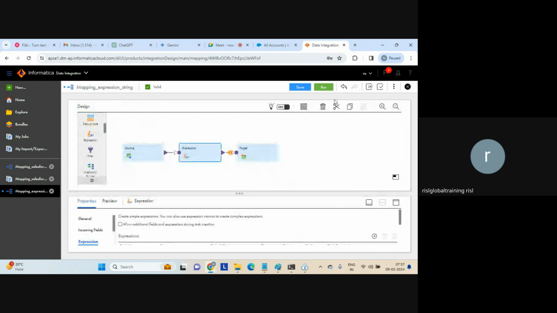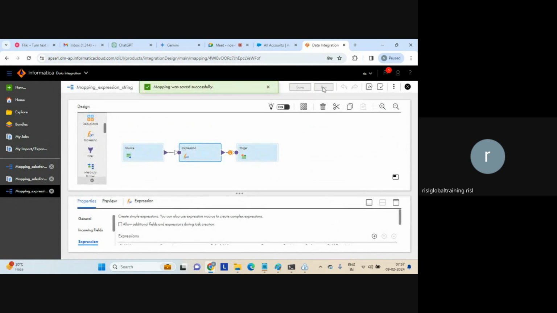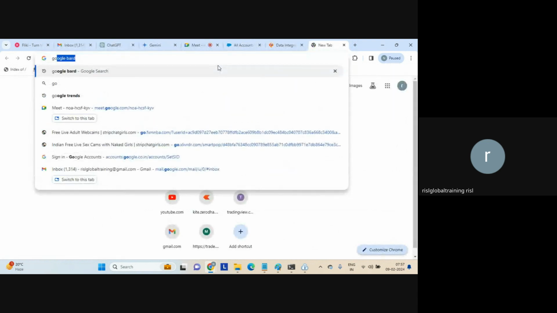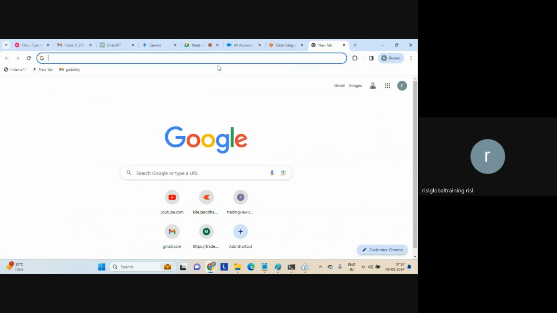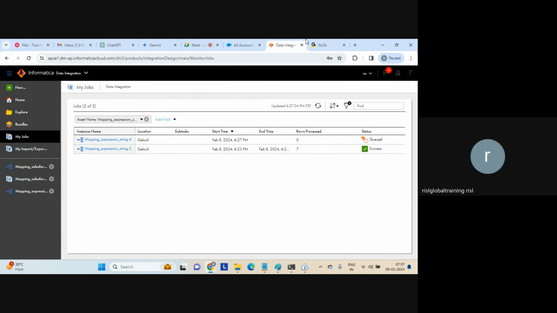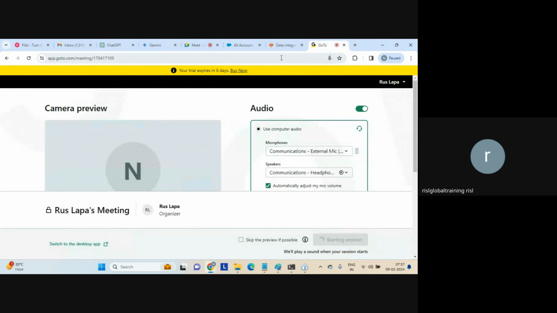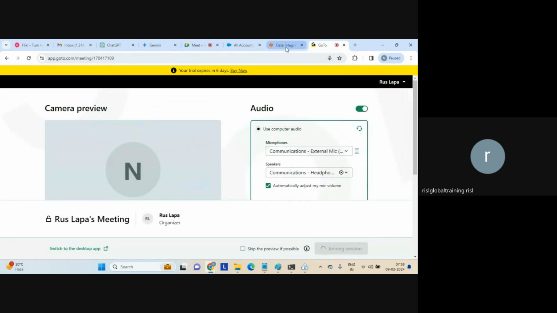We will get the system date anyway, but just to confirm, we are going to run it.